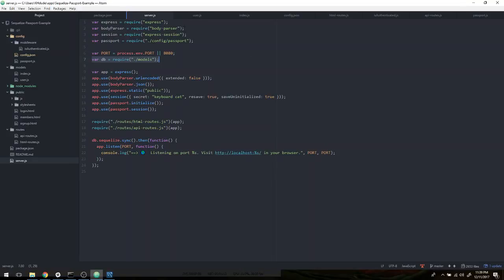Express, which we know what that is. Body parser, we know what that is. Something called session, express-session, and something called passport. So we'll go to the web to look at that real quick.